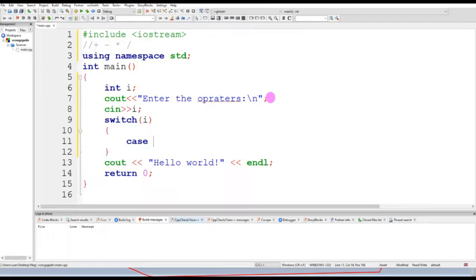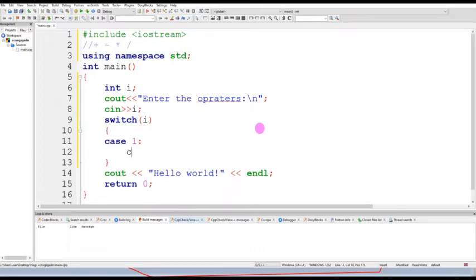This is an integer, so if the data type is integer, I give case 1. If it is 1, I want to display the addition, which is the plus operator, and then break.